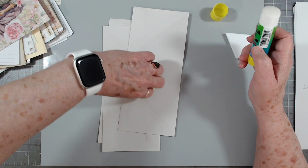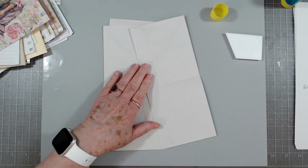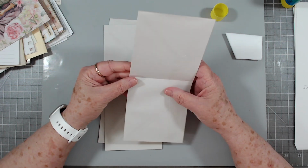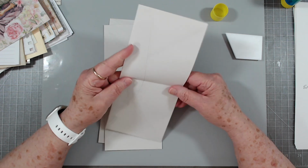I think it's going to turn into a pocket anyway. I've got glue everywhere today. I cannot run my glue straight. I can't run a good line. I get it all over me. Alright, so that, hopefully, is glued down well.